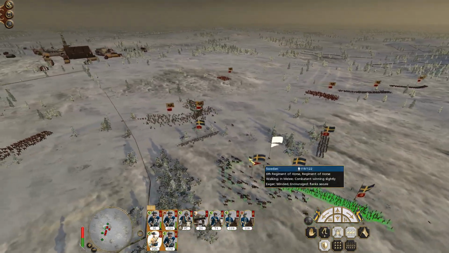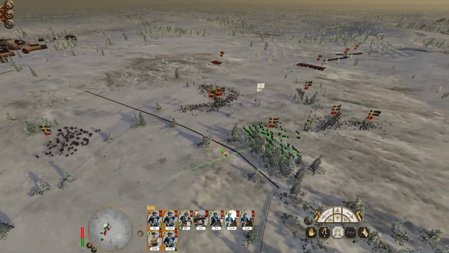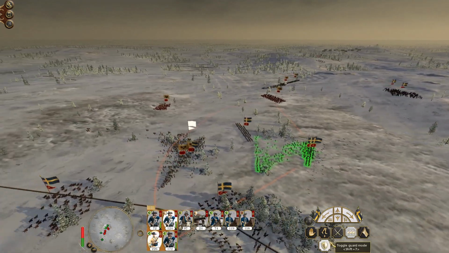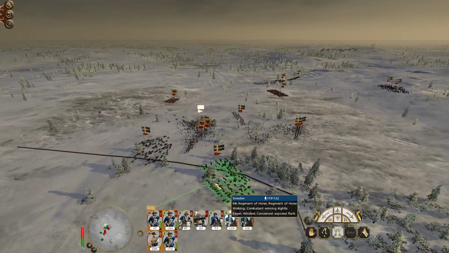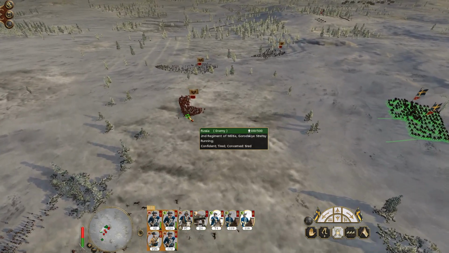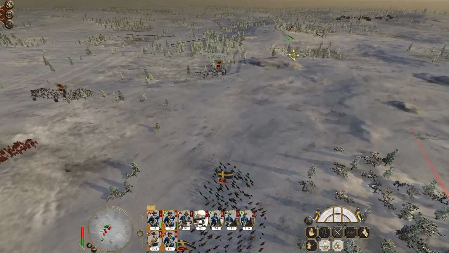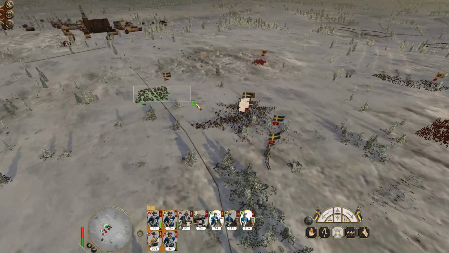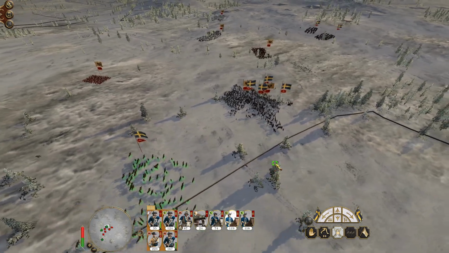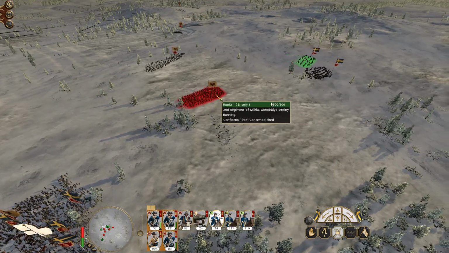Everyone charge in on them. That's what we need to do. You need to charge in. You perform the flanking move. Come on, move in. Everyone. We need to try to break them before we could potentially take them on. No, they are too close. One, charge in. You might need to intercept them with that cav.